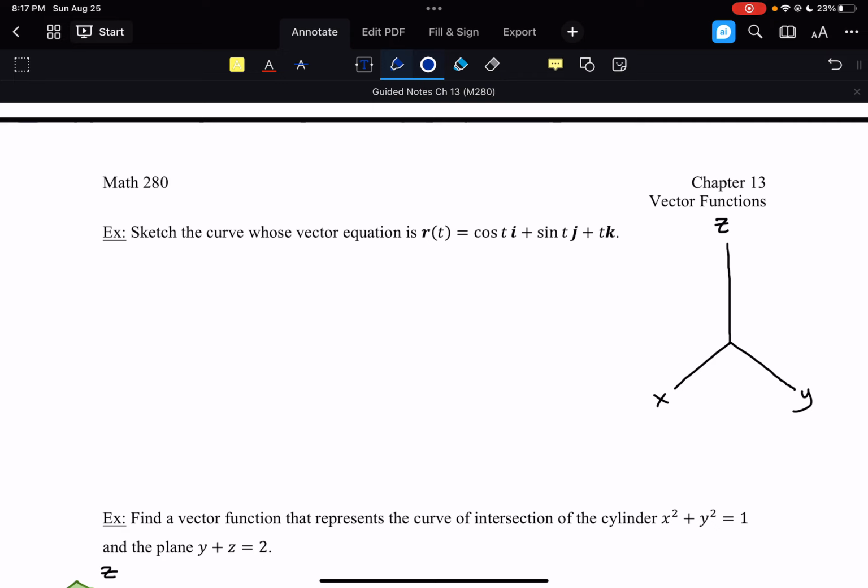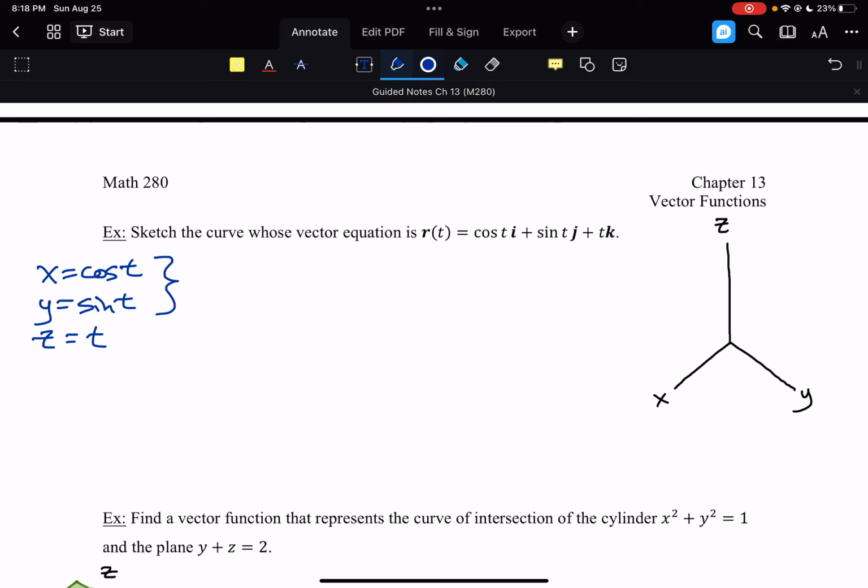All right, so let's go ahead and break this into the parametric form. That's usually pretty helpful to kind of break it up component by component. So we have x is cosine of t, y is sine of t, z is t. Now we need to try to recognize a pattern or something that we've worked with before. Well, we haven't in here, but you should have worked with something like this before in Calc 2 when you learned parametric equations and polar coordinates.